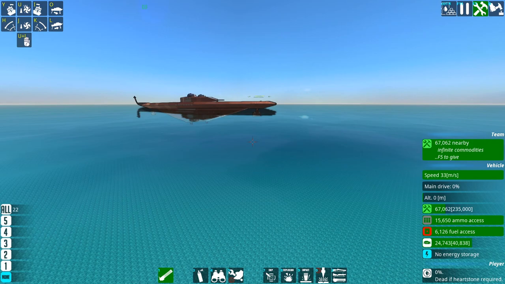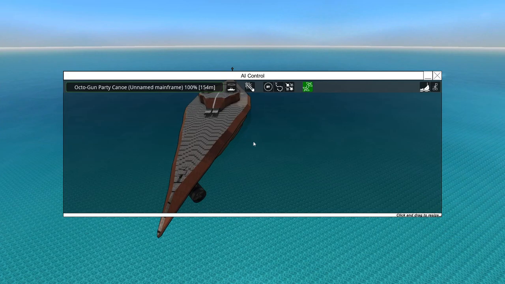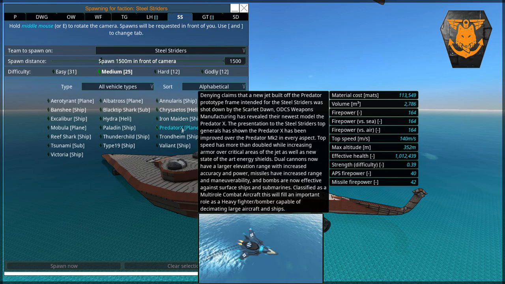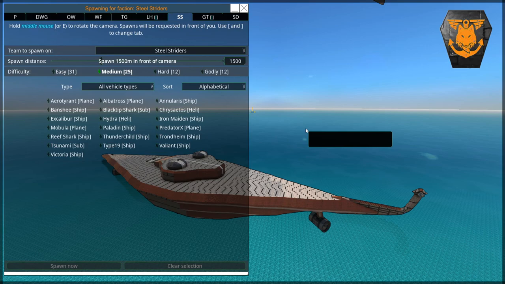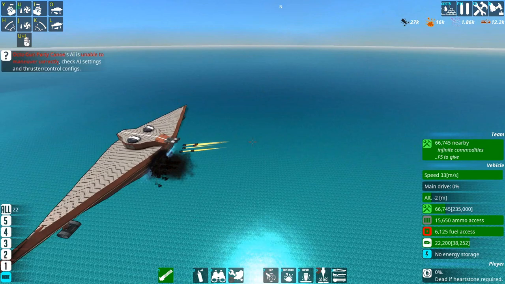Okay, what's happening? Canoe's moving, and I think pitch control is working, which is very nice. Yes, save the... what's it called again? Octagon Party Canoe. By the way, the party is referring to the fact that... Party mix, I believe, is the term for it. My buddy Blarant, that's where I learned the term from. It's basically a gun that fires a combination of shells.